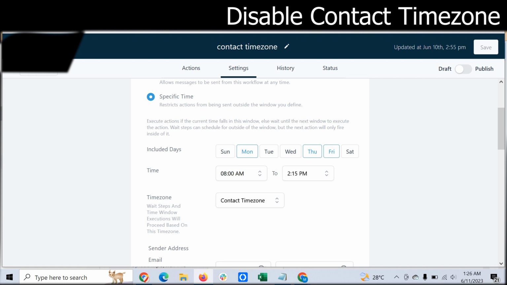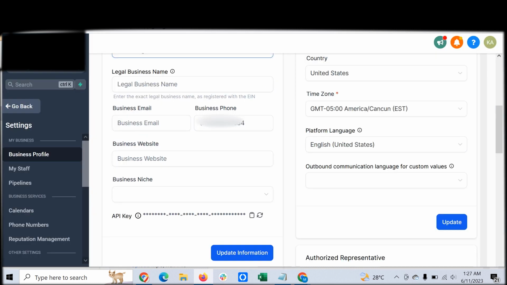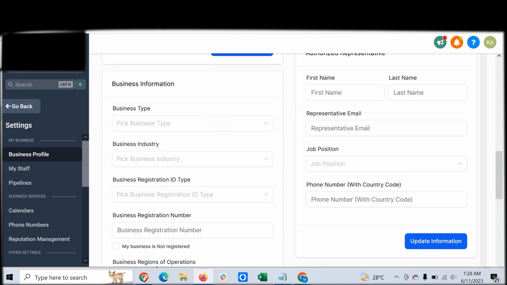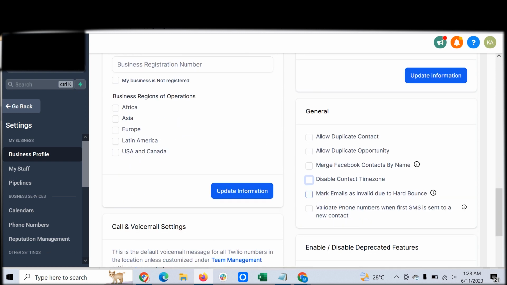So the time range we have set works based on the contact time zone, not on the location time zone.